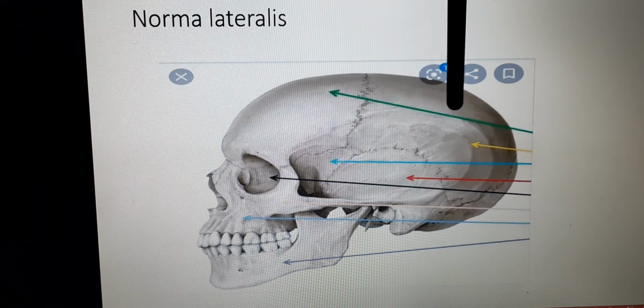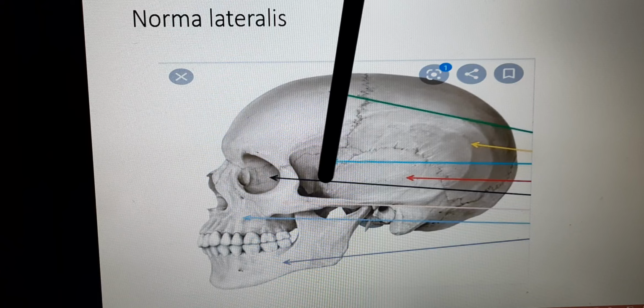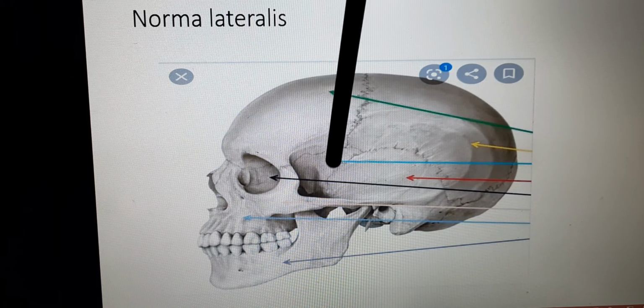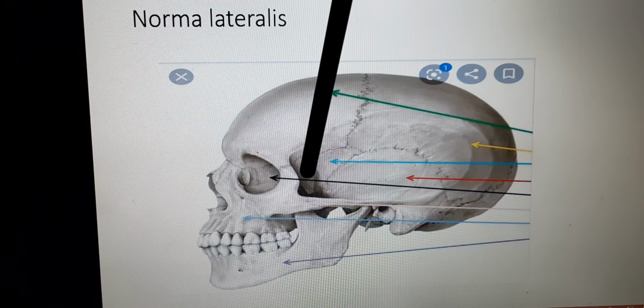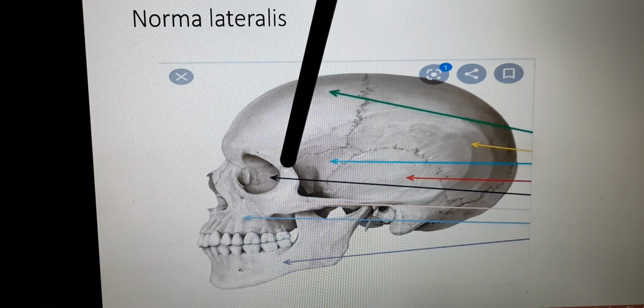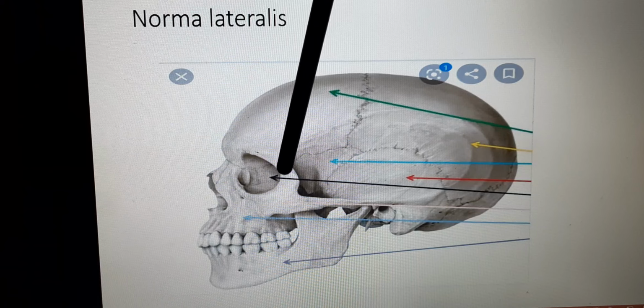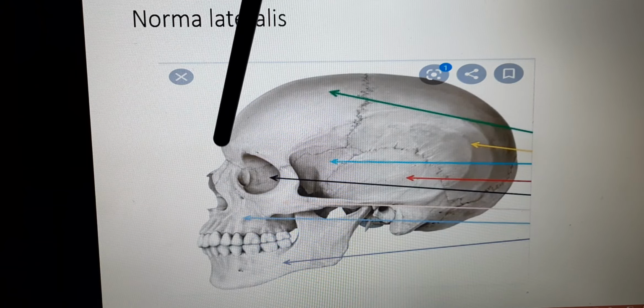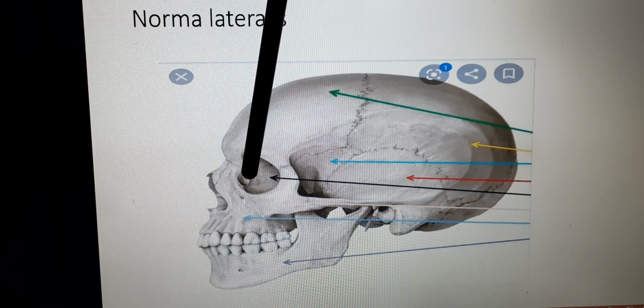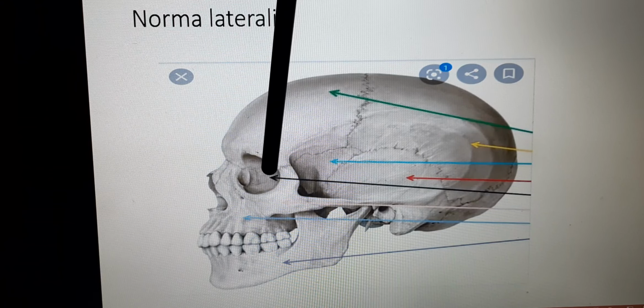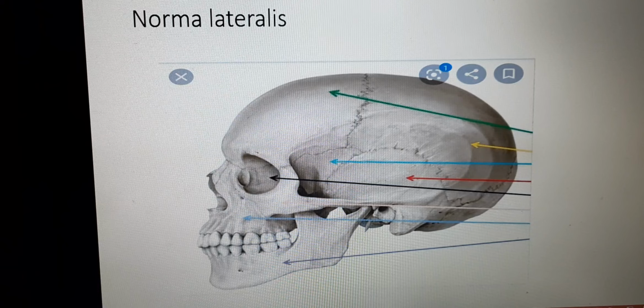The frontal bone articulates posteriorly with the parietal bone, as you are seeing here, and at the temporal surface it articulates with the greater wing of the sphenoid bone. The zygomatic process articulates with the frontal process of the zygomatic bone. Anteriorly, the frontal bone articulates with the nasal bone, the frontal process of the maxilla, the lacrimal bone, and posteriorly the ethmoid bone, and going more posteriorly, the lesser wing of the sphenoid bone.